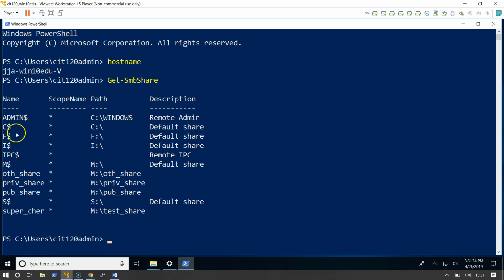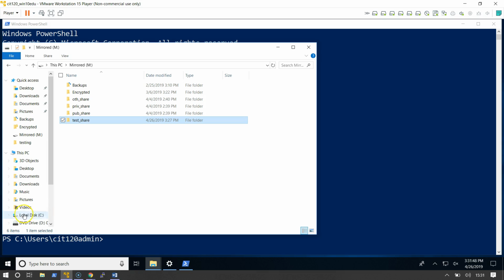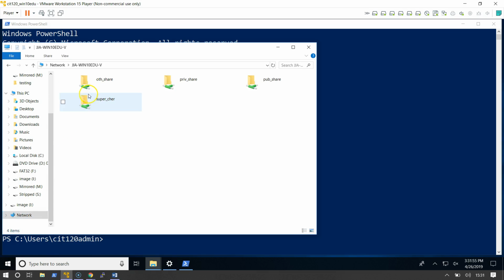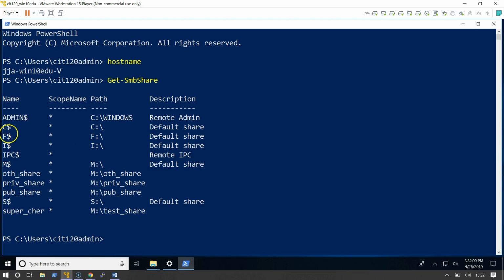This brings up a good point. Notice all the extra shares in here with the dollar signs. Windows by default has shares at the root of C. Those dollar signs make it a hidden share, not listed in network discovery. Notice the C drive and all that's not in here, but my super share is, yay. But my C$, my root to my C, is for administrators only. Only administrators can get into that share. It's not going to be listed anywhere.